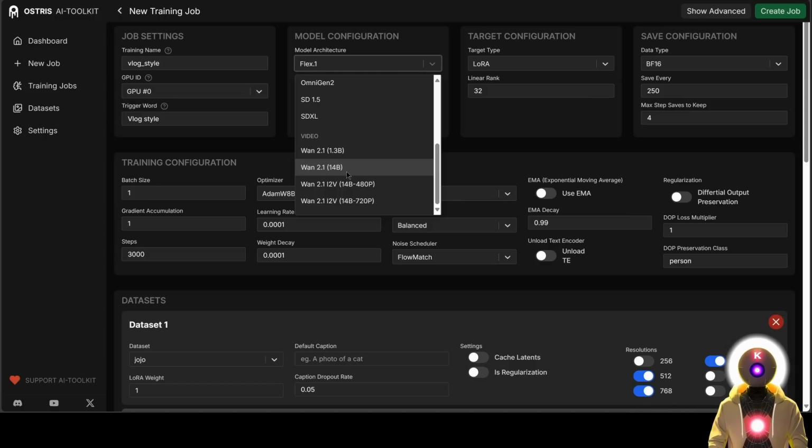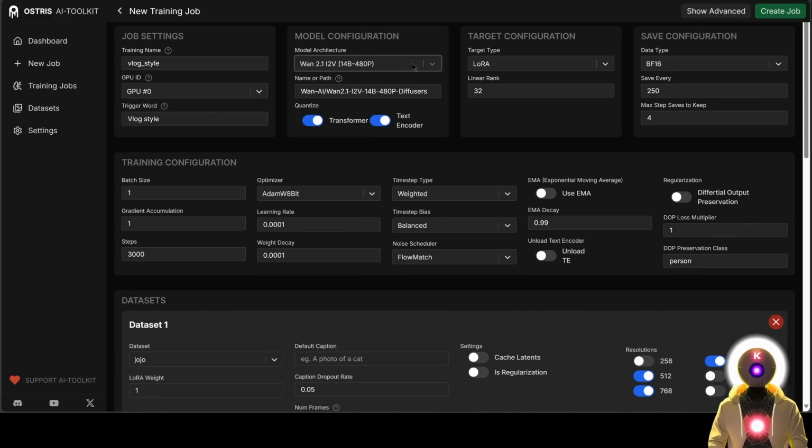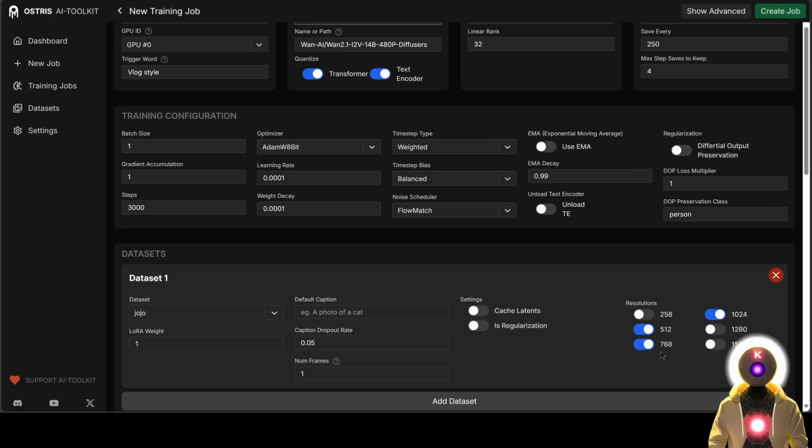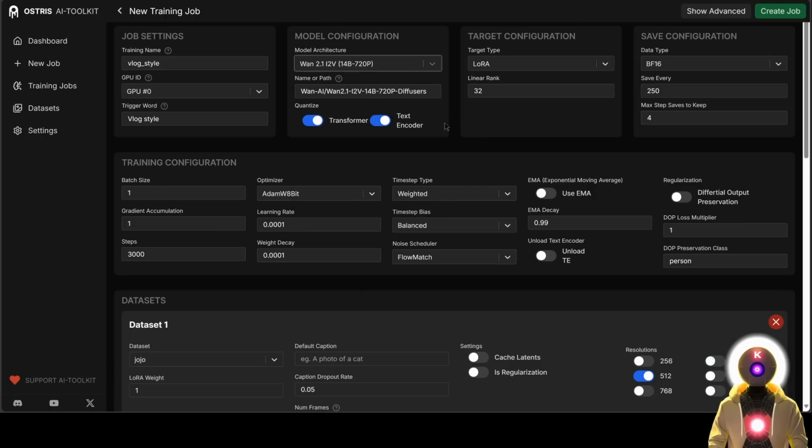But if your goal is to transform an image into a video and train a LoRA on a particular motion, for example a different camera motion or a video style, then you will have to choose one of these two options right here, depending on the resolution. Once again, it's pretty much the same, just the resolution changes. The only thing you will need to change is that if you are training on the image to video model, which is for 480p, you will need to disable all the resolutions and only train on 512. But if you are training on 720p image to video, you might want to enable this resolution instead.